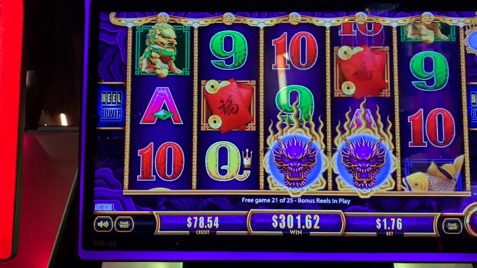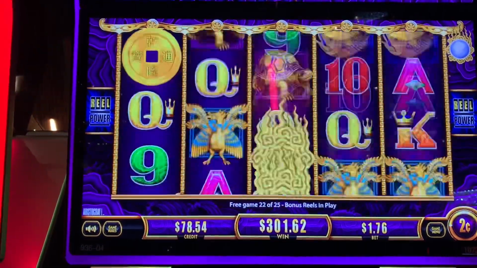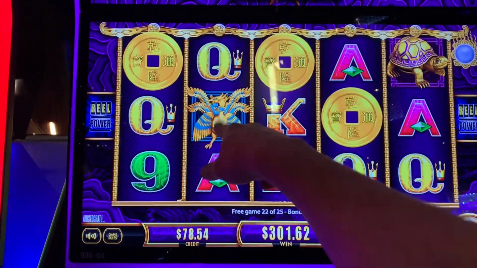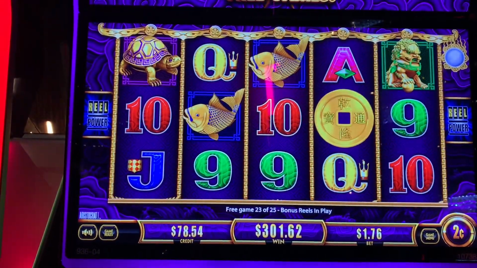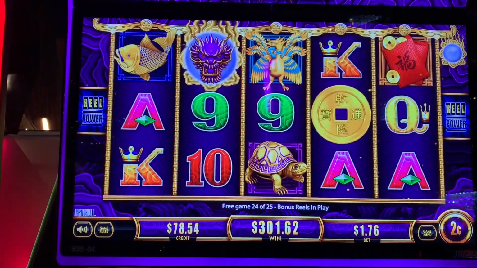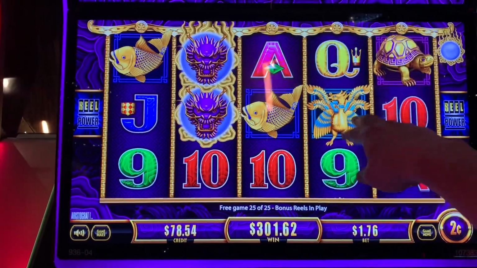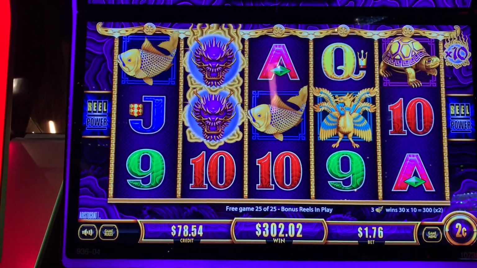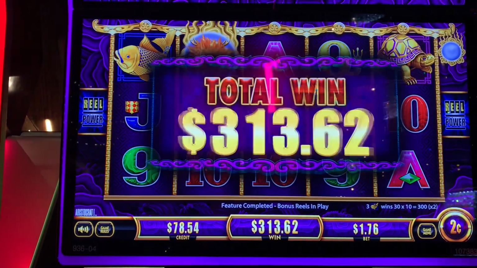Dragon! Oh, nothing matched. 4 more games, we can do it. Oh, where's my re-trigger? Dragon? Come on, give me some more dragons. There's one. Okay, we got one last spin to try to do something. Dragon! Where were the fish? Keep those fish going. What a great bonus, $313.